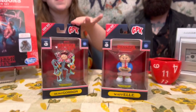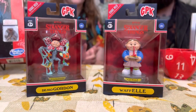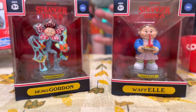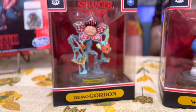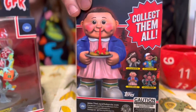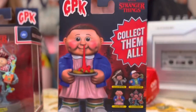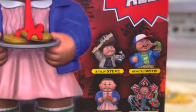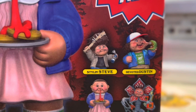Our first two things are from Target and they are Garbage Pail Kids Stranger Things edition. I saw them today when you weren't with us and I was really excited because I love Garbage Pail Kids. I'm a little worried because they had all four of them — it says 'collect all four.' They have Steve and Dustin, which we didn't get. I think we really picked the two best ones, but I just hope we don't find out later that Steve or Dustin was the rare one and they made like 10 million of the others.